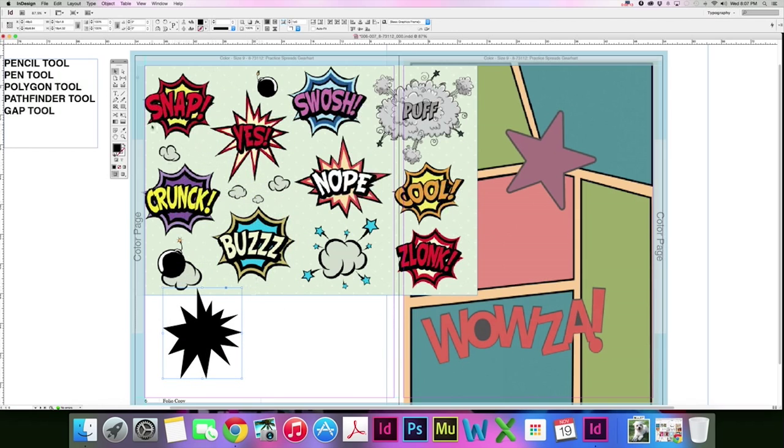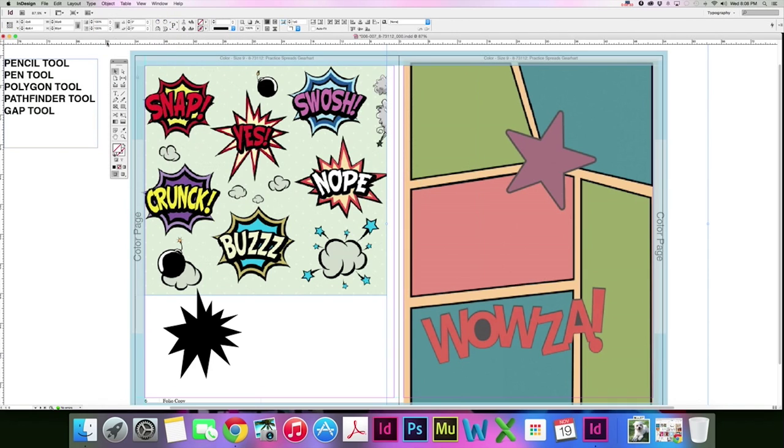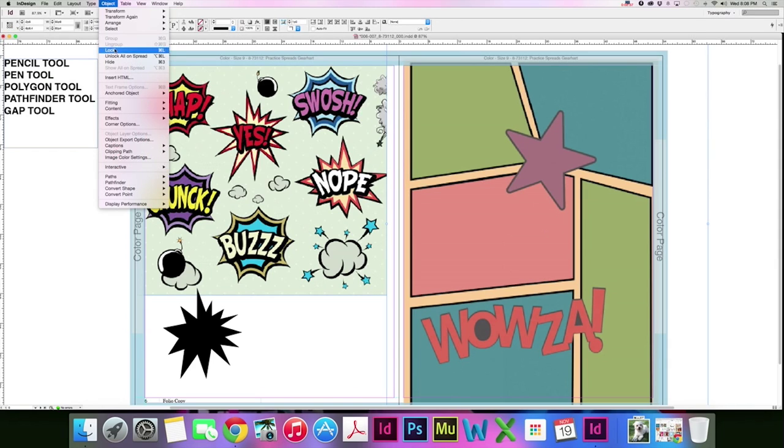Now, if I wanted to create these sort of angled boxes, this acts as the perfect tool for that. Okay, and I'm going to lock that in place also.